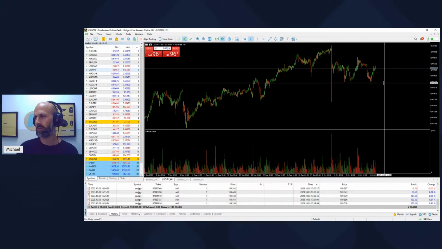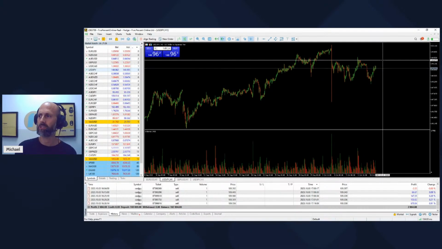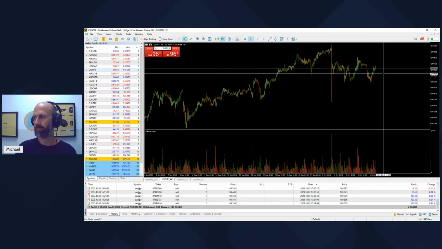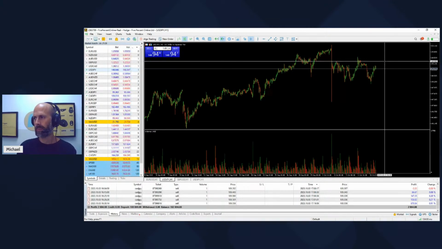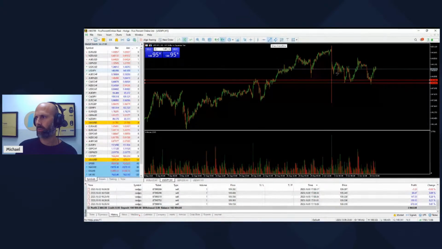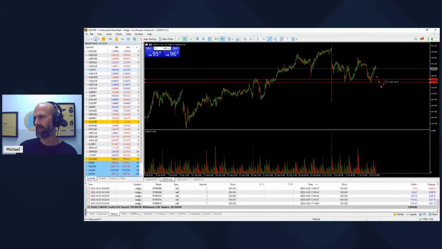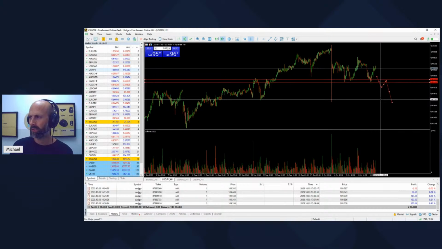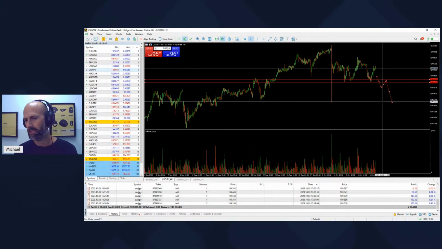So one thing will be to play around with the ranges. Once we reach the resistance level, try to short it. Maybe it will drop to the support again, buy it at the bottom and play around with those resistance and support levels. But the best way will be to wait until it breaks that support. This is the area. So wait until it breaks it, and then retest it, pulling back, and then you've got enough space to drop all the way to the next major support level. And you have a nice risk-reward ratio, right?